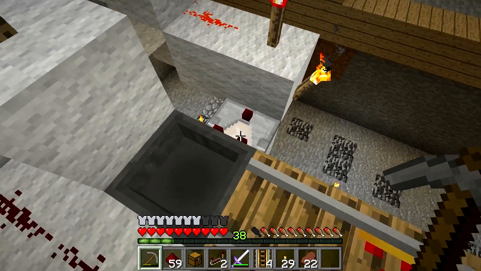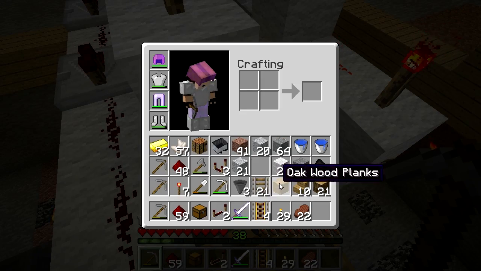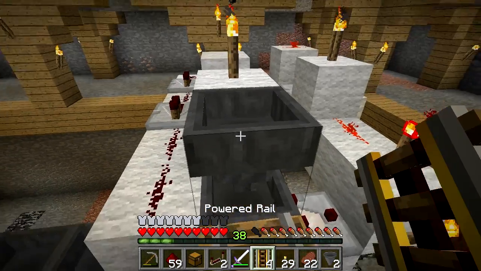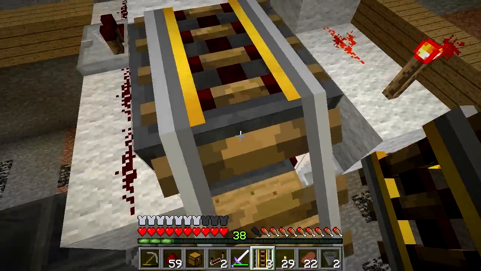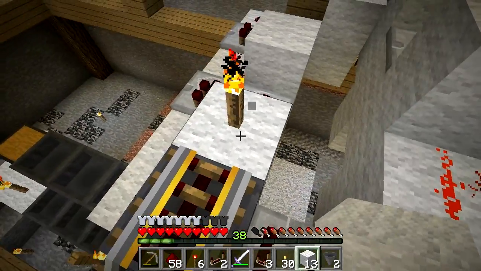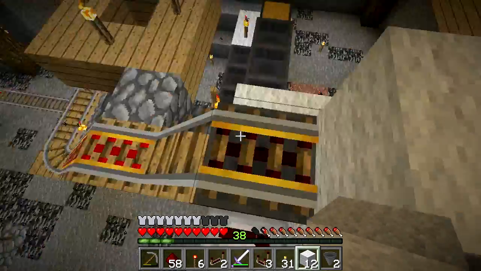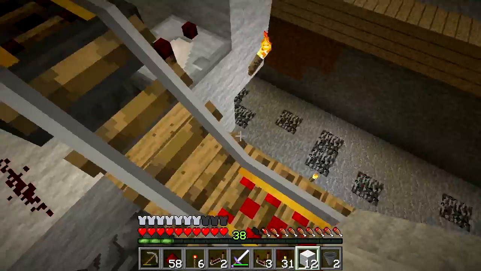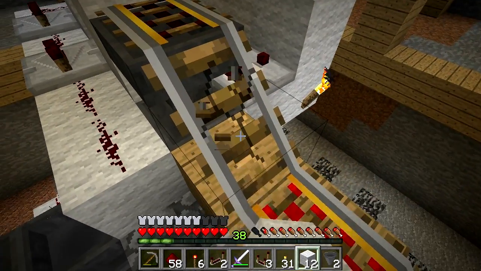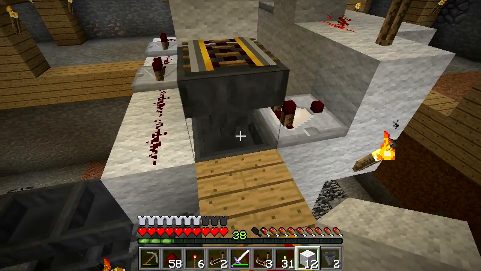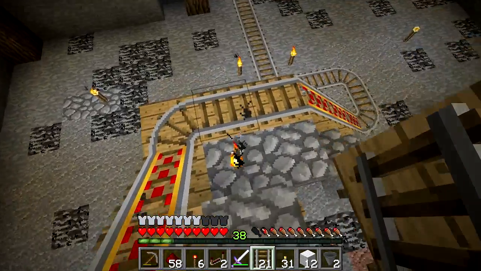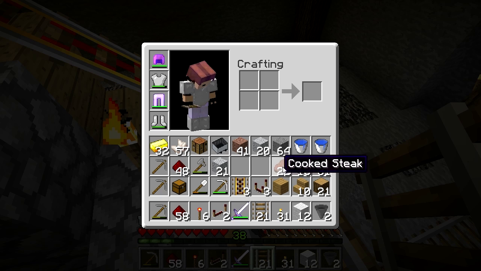Let me try moving it up a block. It's going to get complicated now. But I wonder... Well, that's not going to give a pulse to it anyway. But let's just see if it can detect the stuff in the cart anyway. No, that has to stay as a blank piece of track, doesn't it? It can't be a powered one. Otherwise it'll pass power up to the one above. Let's try that, see whether or not it just actually just detects stuff going through the hopper.